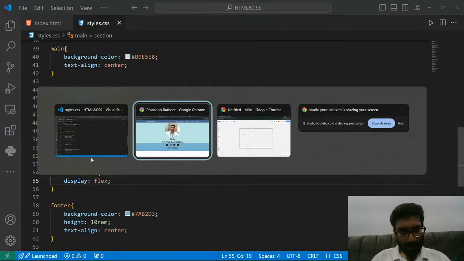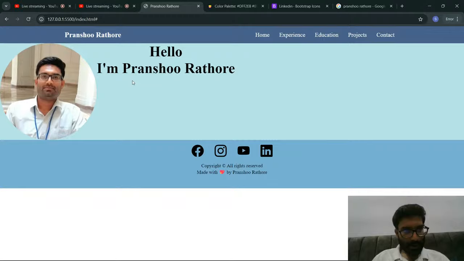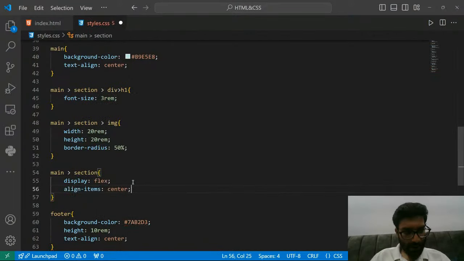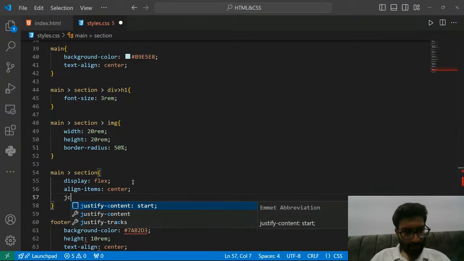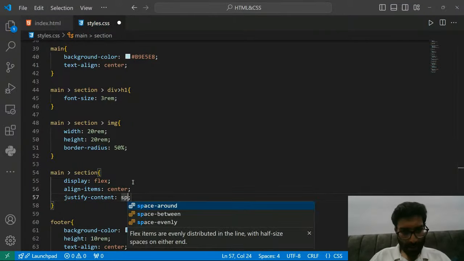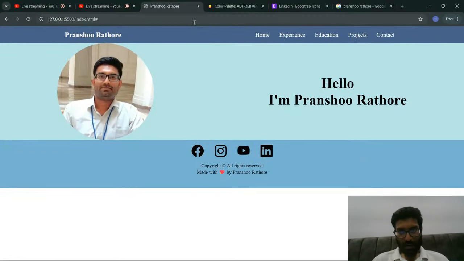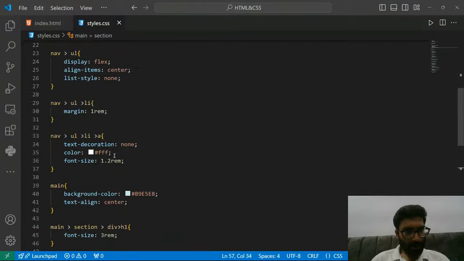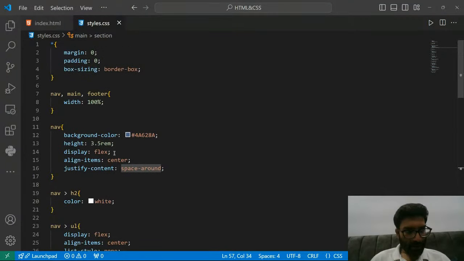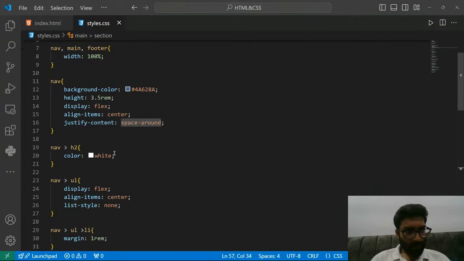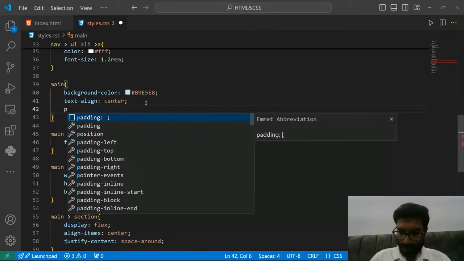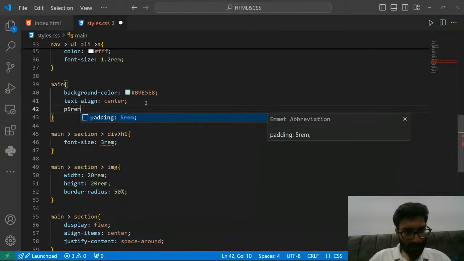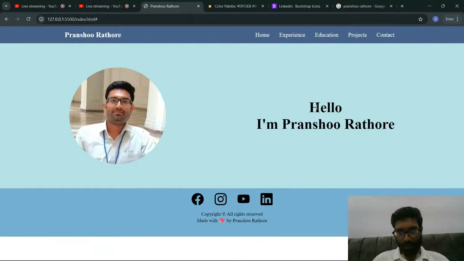Now I can give align items center, and justify content as space around. So you can see that thing is coming. I can add some padding also in my main. This is my main. Let us give some padding of 5 rem. So now it is looking good.